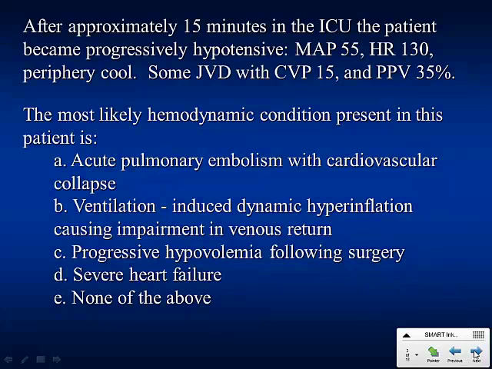That's B. Okay. Anybody vote for A? B. We got one B. Okay. Ventilation induced: very, very unlikely. This woman had no symptoms of respiratory problem. Her tidal volume is small and her frequency isn't large, so she's well below any level where dynamic hyperinflation may occur. I give a lecture on dynamic hyperinflation, actually not to our department, but in my Brussels course, and she's well below that concern. If she did, she would have had a history of severe COPD. She just was a smoker. So the answer to this question is C, progressive hypovolemia.